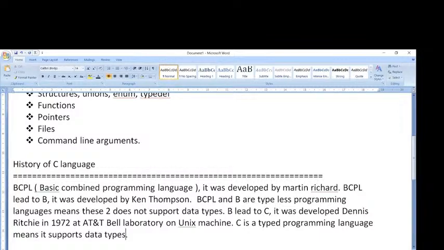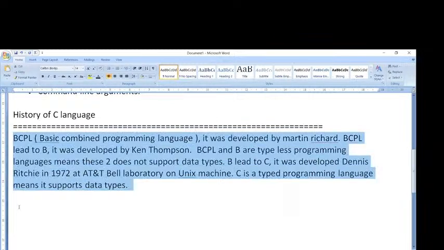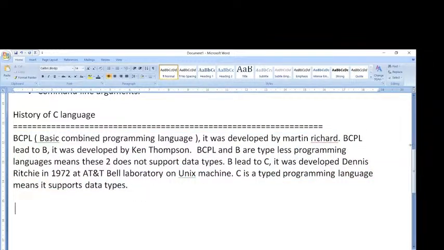Right. Now it is about the history of C language. My dear friends, you had better note this. The first 5 classes are the demo classes. From the 6th class onwards, I will create a WhatsApp group for you and I will send this material to you every day. Until then, you had better note this. Please, my dear friends, all of you note this history of C language.